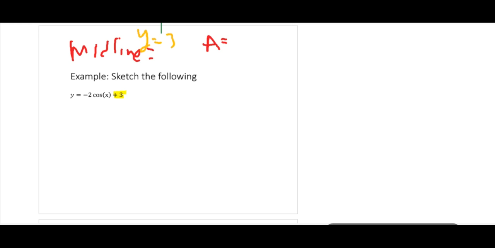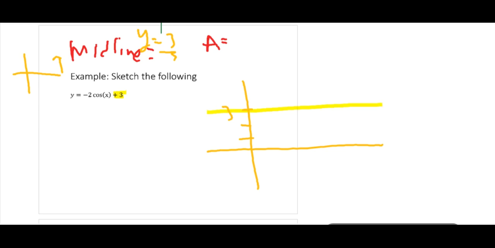And then what we can do is think about how to draw the XY axis. If it's going to be shifted up 3, that's what you really need to understand. Instead of starting at the x-axis, you're going to go up 3 spots or 3 units. So I'm going to draw my x-axis like that, just so I can have more room on the top. And so it'll be 1, 2, 3, and that is where my new midline is going to be. So basically the graph is going to oscillate around that midline.